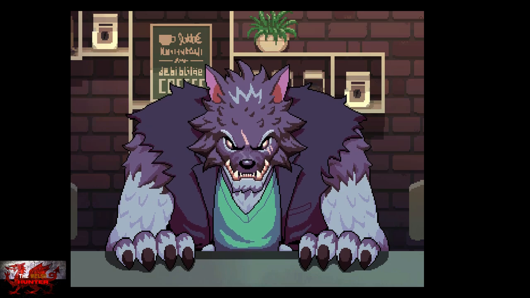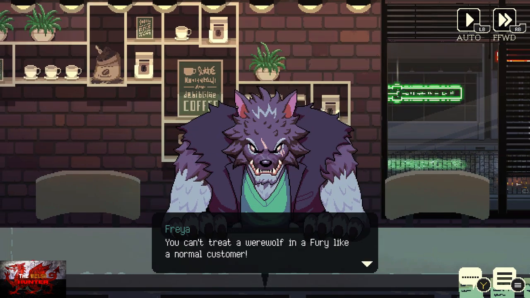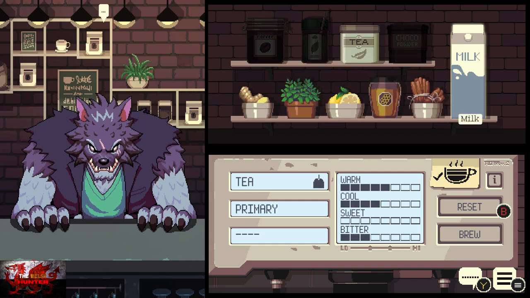So, just in case you were wondering, this is Gala, and Gala seems to be rather annoyed by something. So, if you ever come across a werewolf, just go ahead and give them a Galahad, which is, of course, tea, milk, and ginger, and that will get you out of any situation.